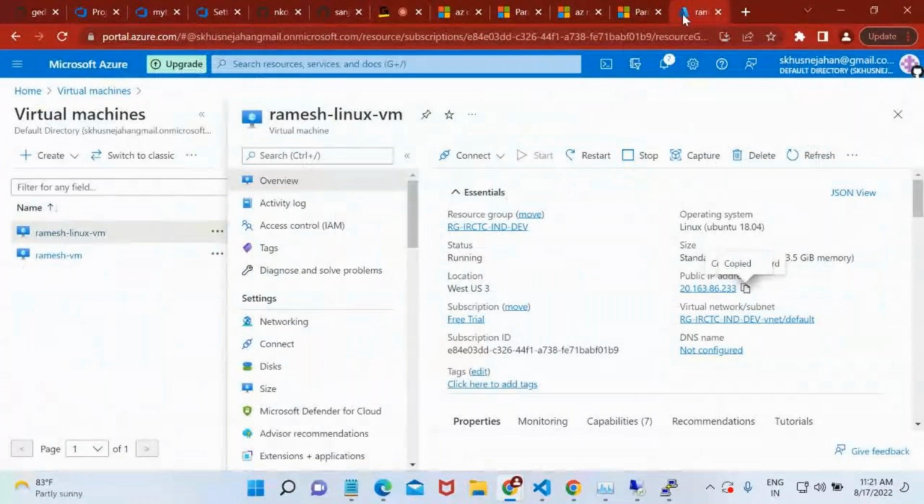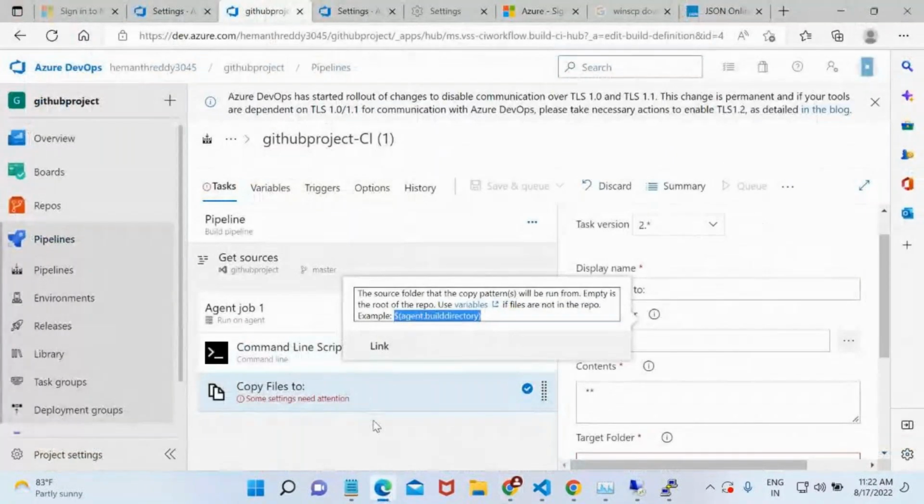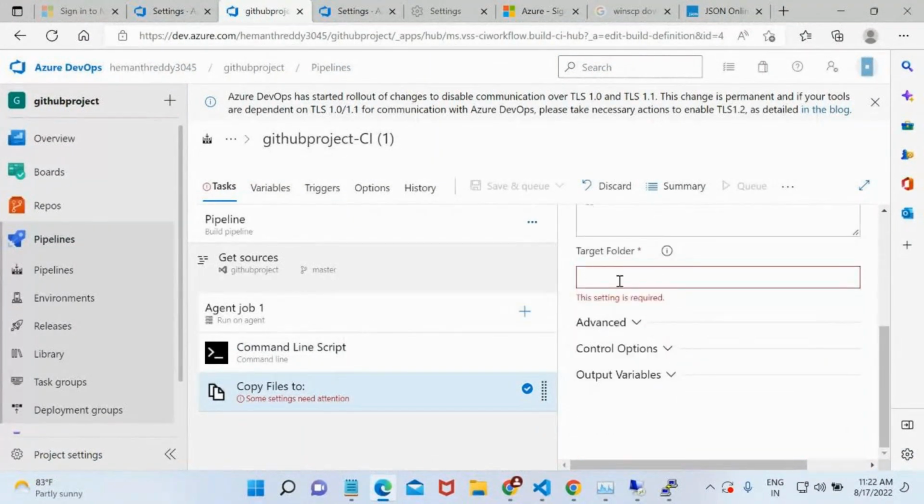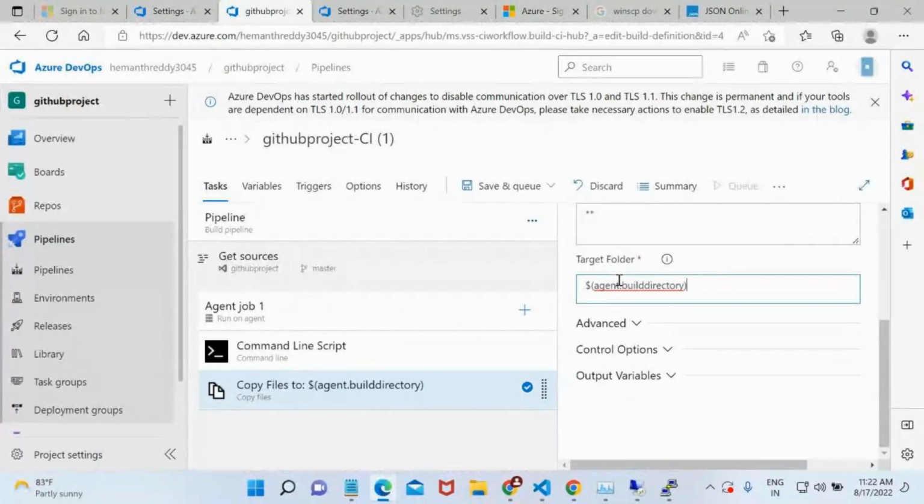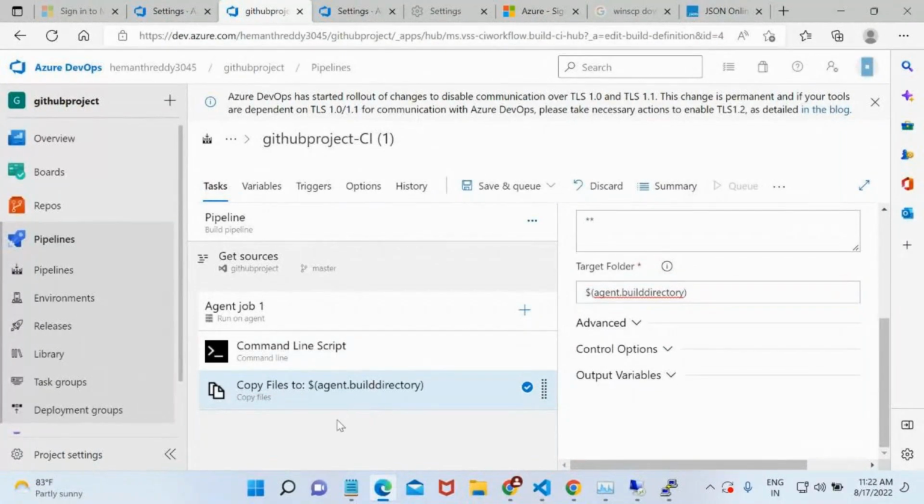So I was just saying, I have two tasks which needs to be included in all the pipelines. Manually, we cannot open each pipeline and we cannot add those two tasks. If it is two tasks, that's fine. If it is 10 tasks, common tasks, which I need to include in 100 pipelines, it will take a lot of time for you, right? At that time, what you are going to do? For example, I am just going to copy these variables just to make sure how you can utilize that option. Forget about what I'm writing. I want these two tasks to be included in all the other pipelines.